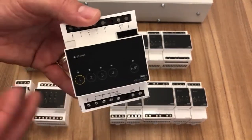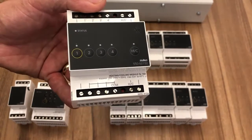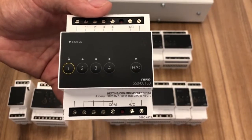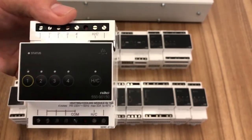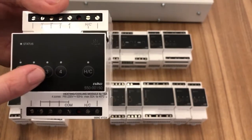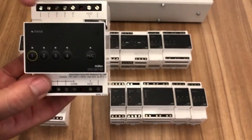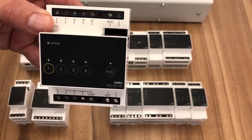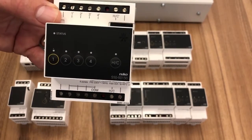Our heating module, this covers up to 4 zones of heating, so you don't need to buy your controls from your third-party heating company now. This will do up to 4 zones of heating, whether it's underfloor or radiators, and we can control any boiler system, because effectively what this is doing is controlling the heat to the relevant zone. So we have also a delay contact here, which is a trigger for the boiler or the pump, and of course the contacts here respond to the thermostat in the room, the Niko thermostat. So that will control up to 4 circuits. We can switch live to the 230 volt actuators, but we can also switch 24 volts or any other voltage actuator as well. So that's underfloor heating or radiator, so zone heating.